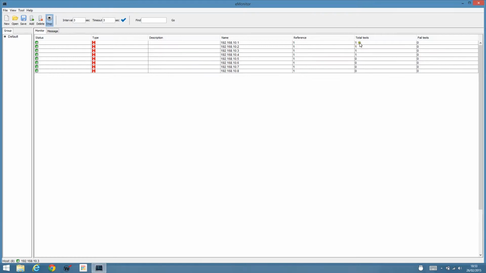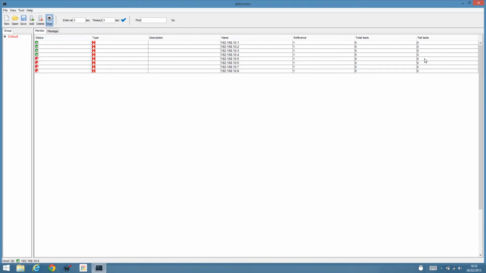Over here on the right hand side, you can see the tests going on. And in this example, I only have 4 switches, from 1 to 4. So addresses 5 to 8, those devices aren't actually online. And here you can see this is shown on the left hand side: the icon has changed to red to indicate that those devices are offline, and over here on the right hand side you can see that they're actually failing the tests. So it's a very good way of showing if devices are online or offline, and also if any devices have gone offline for a certain period of time and then come back on again.